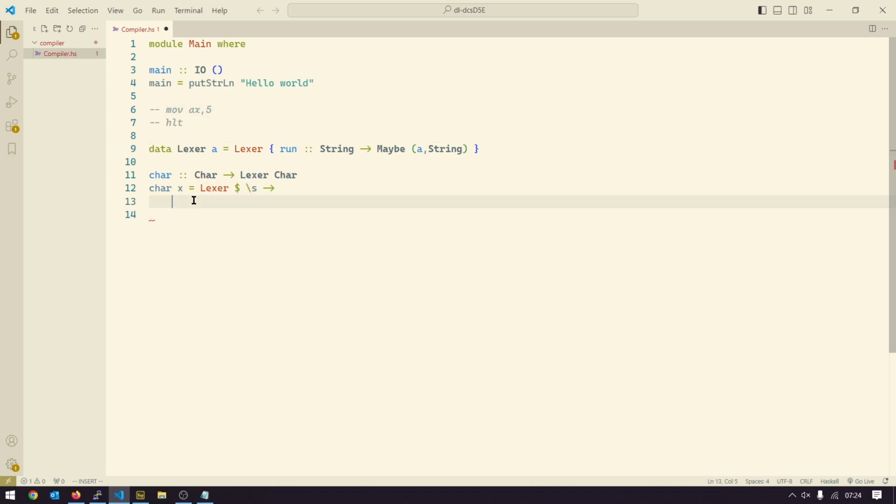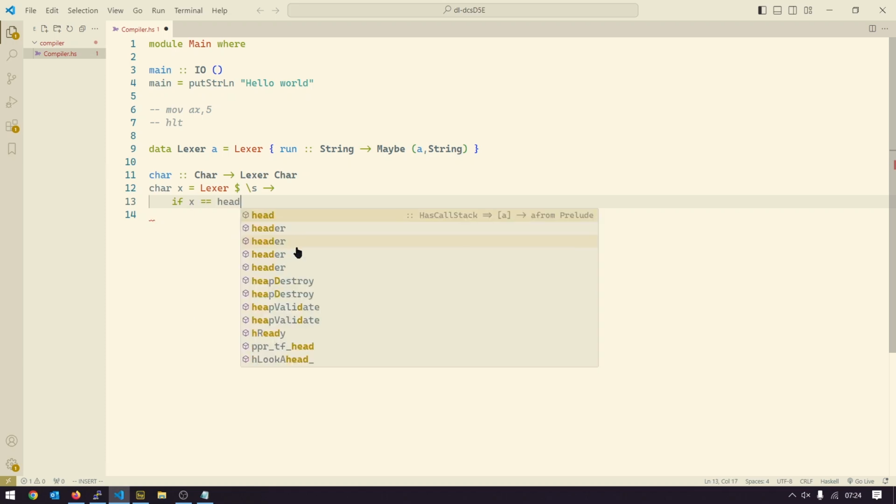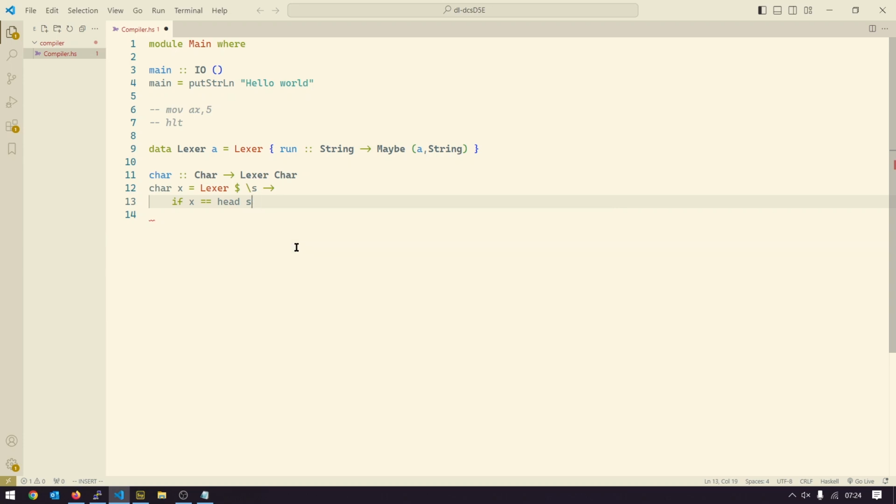And we want to check the first character of this string against this x. We can do this by doing if x is equal to the head of s. The head is the first character.